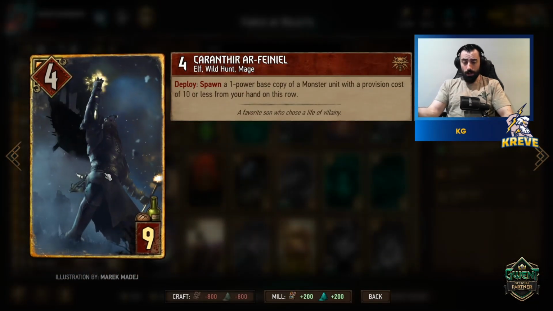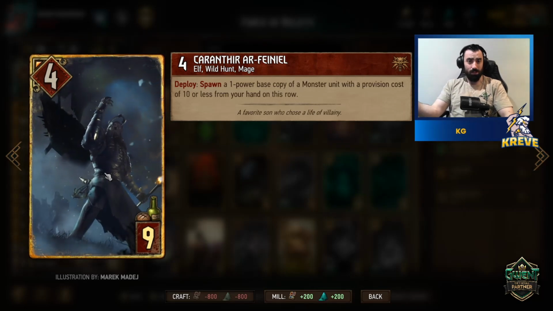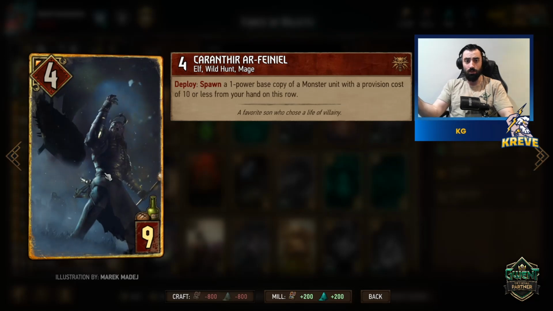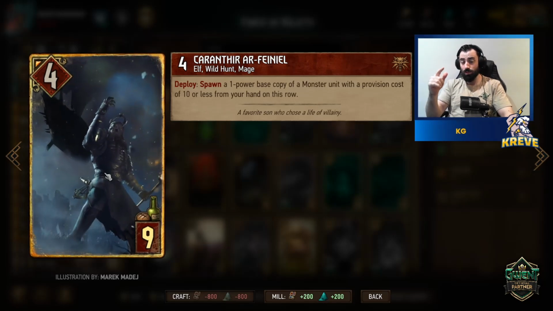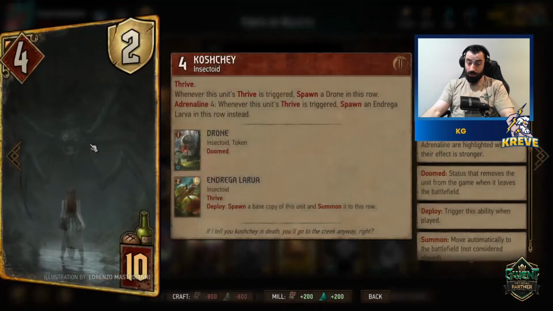One of my favorite cards and characters, Caranthir. He allows us to spawn a 1 power base copy of a monster unit with a provision cost of 10 or less from our hand on this row. So I should say our target is Koshchey, right? So Koshchey is this card here.